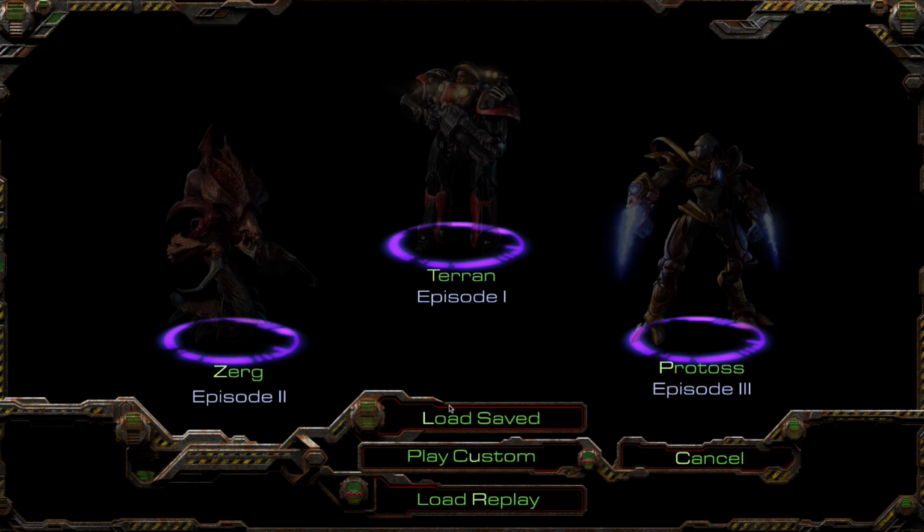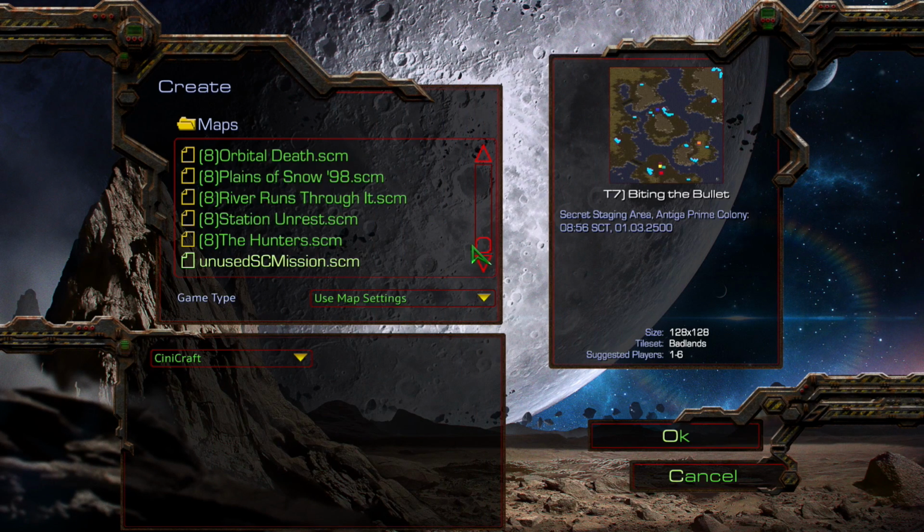What's happening, everybody? Let's go ahead and get started. And we are going to play Biting the Bullet. This is the seventh StarCraft mission that was later removed from the game. It's a full feature-length mission with its own custom dialogue. It's got Tassadar in there, so let's get this party started and fire this up.